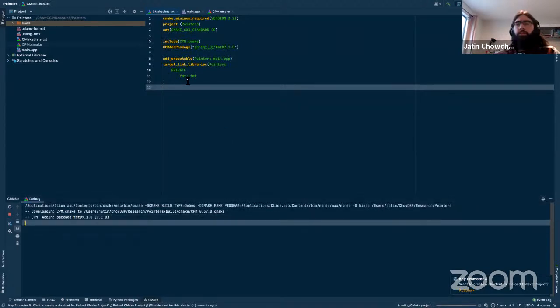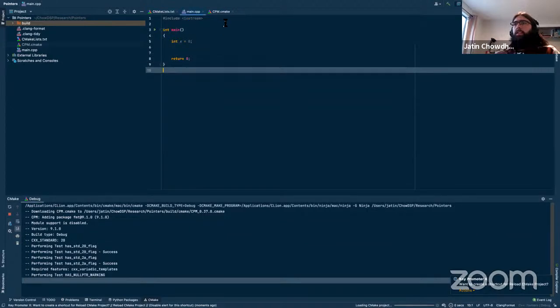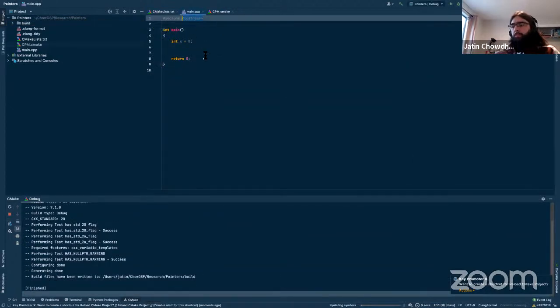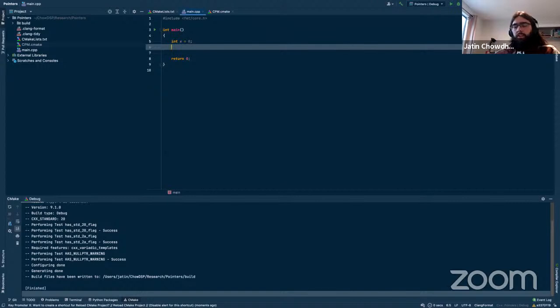Cool, so we're going to add the format package, and then we don't want iostream, we want format print, and so we'll print the integer and that address, and so we'll have x and we'll have the address of x.